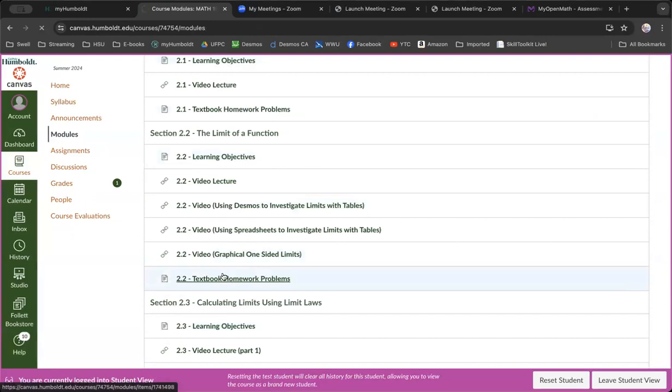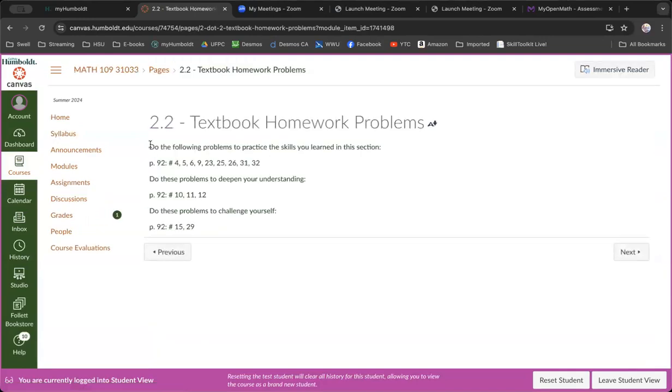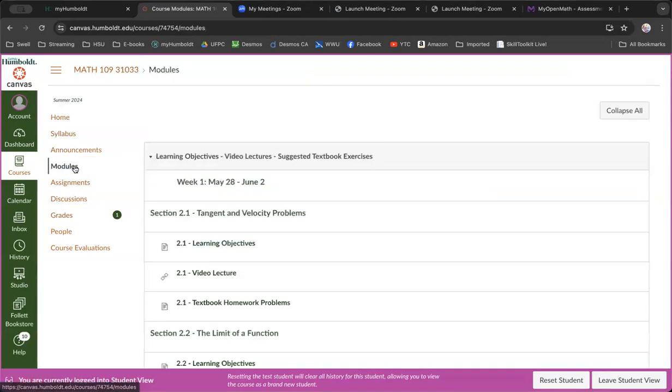And then it ends again with these suggested problems. Tier one, checking the basics. Tier two, an extra challenge. Tier three, if you're really into it and you want to think about something above and beyond. In terms of the MyOpenMath problems and the exam problems, they'll all be like tier one. I'm only going to be assessing you on what I think of as the basic skills. Okay, so that's the modules.